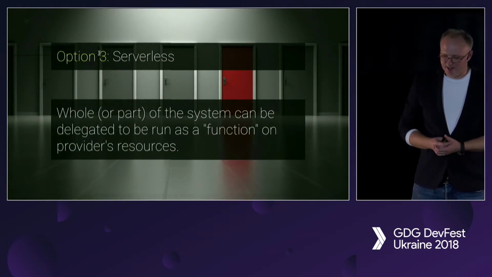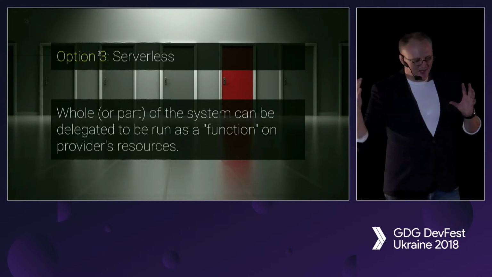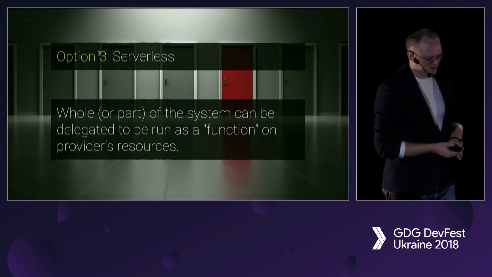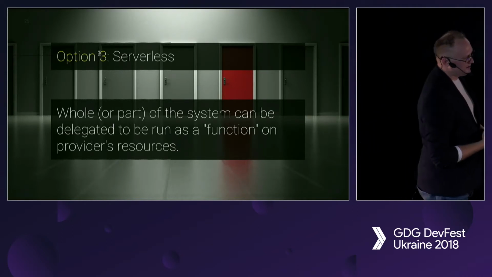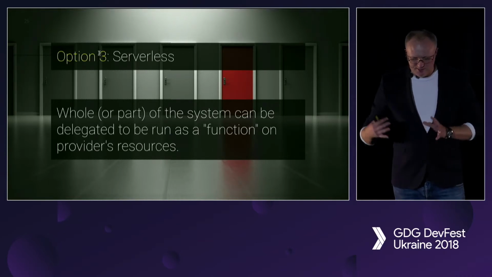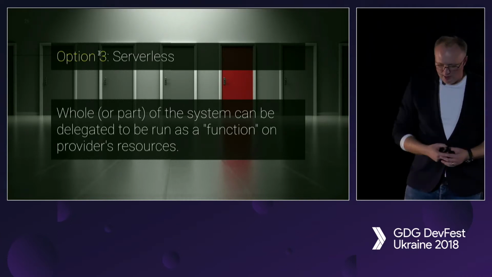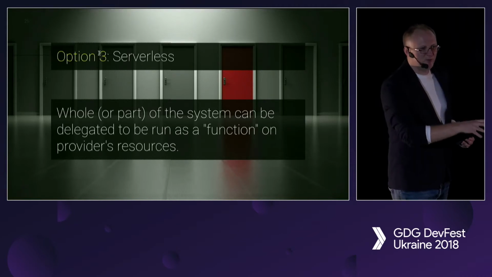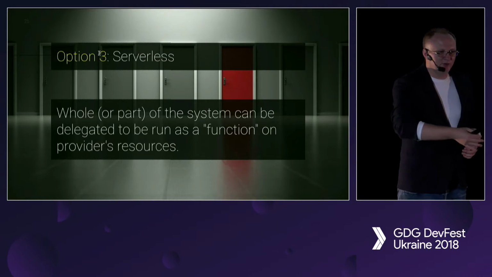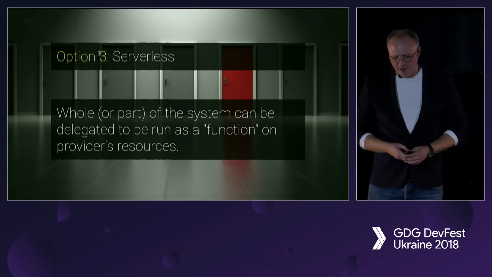And the third approach is called serverless, where you can just delegate some parts of your system to the service provider, which currently calls this function as a service. So you just have some code, and you tell Google, Amazon, or Microsoft to execute it when you need it. That could be, for example, when you upload a new photo and you need to gather some information or resize it. It's a typical application.